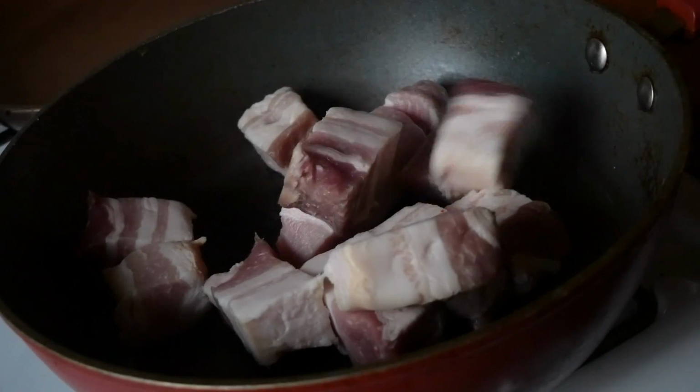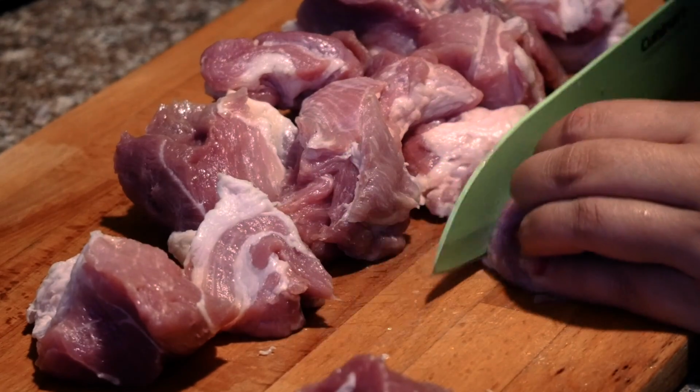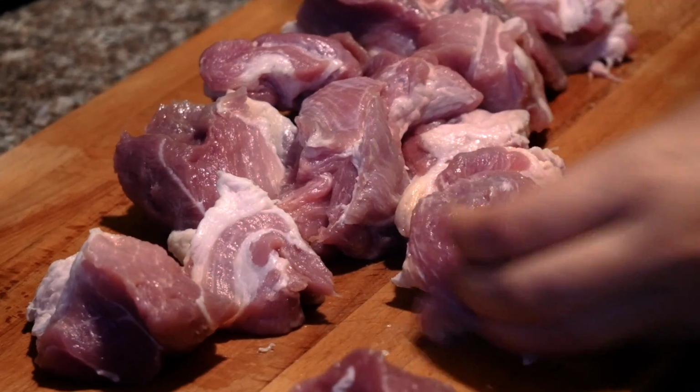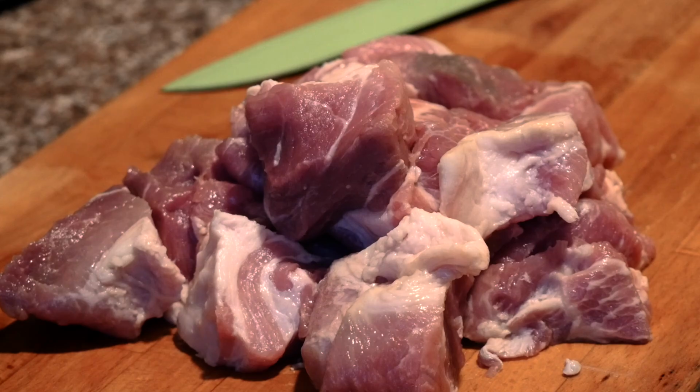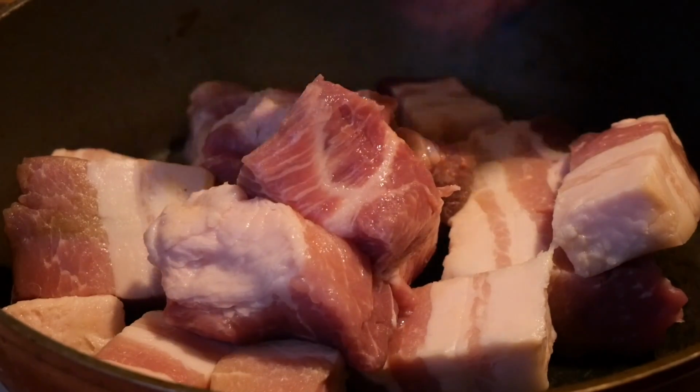I'm gonna go ahead and toss all of that pork belly into a pan. And for the other 50%, we're gonna use pork shoulder, which is a lot more lean. And then after cutting the pork shoulder, we're gonna throw that in too.